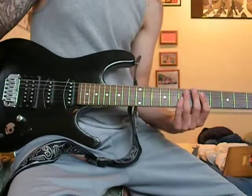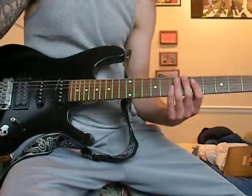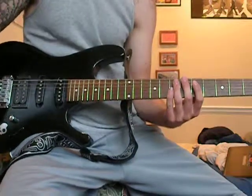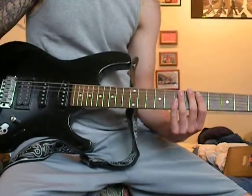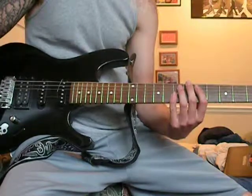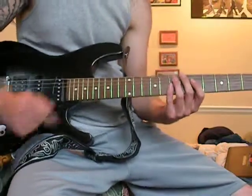That's pretty much how you play it. I didn't create these tabs — I got them off of Ultimate Guitar, and it was pretty much right, except for the palm mute parts, which you're just going to have to figure out for yourself. It's pretty much just rhythm and speed. There should be a link in my comments. Hopefully this helps you out a bit, and thanks for the request. If you have any more, throw them out there and I'll be glad to help. Until then, keep shredding, bro.